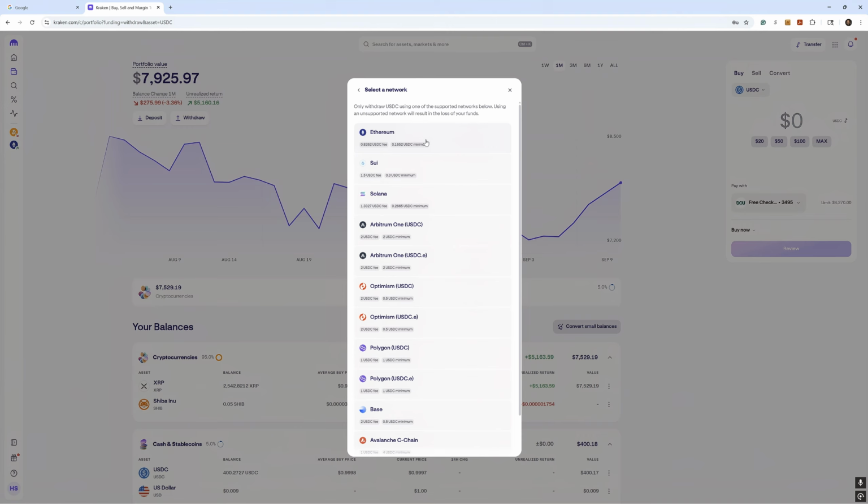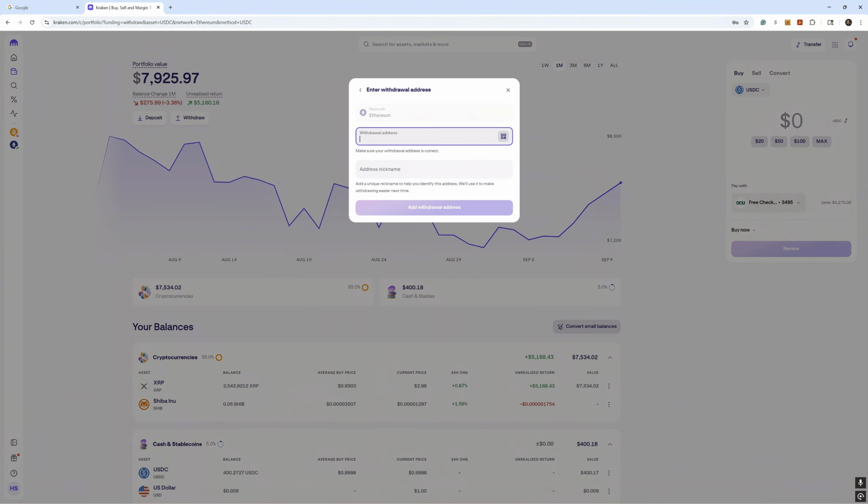Let's say the most common is Ethereum, right? The person I want to send the money to uses Ethereum. So let's use Ethereum, and they would give you a hash key, right? You enter the address that they gave, the address of the hash key. You double check the hash key, whether it's correct and whether it ends in F3. You can keep a nickname.